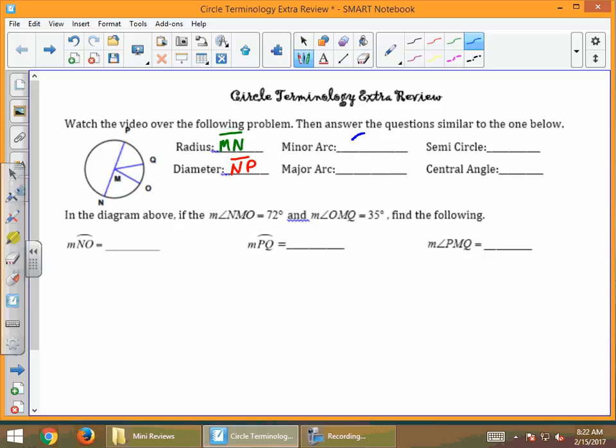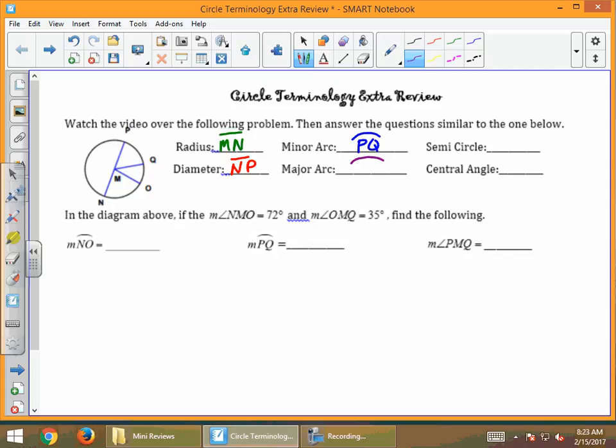To name a minor arc, you only need 2 points. So make your arc symbol. And remember, a minor arc is less than a semicircle. So again, there's more than one of these on here. But one minor arc, I'm going to say, is P to Q. 2 points, smaller than a semicircle. You could have said NO, or QO, or ON. Doesn't matter, there's always going to be more than one answer. So in this case, one minor arc is PQ.